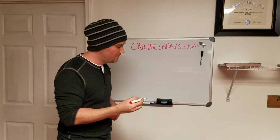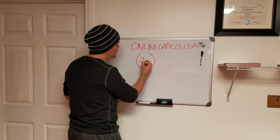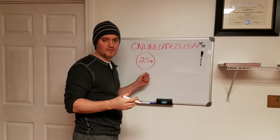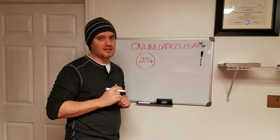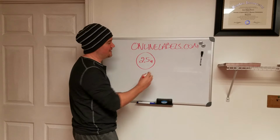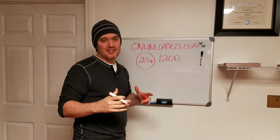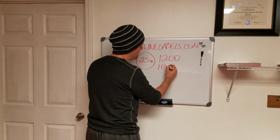There's a round label. It's a 2.5-inch label. It's 2.5 inches. Obviously, this is not 2.5 inches. I'm drawing this for demonstration purposes. But it is round. It's 2.5. It's a glossy label. I buy it 1,200 at a time. It comes in a package, has 100 sheets with 12 labels. Okay?